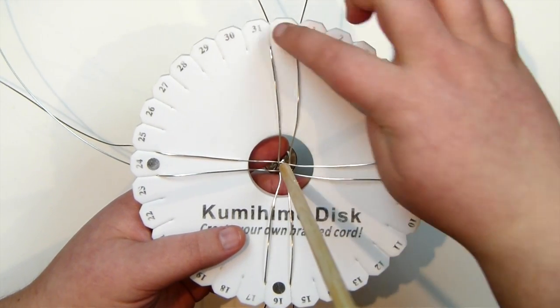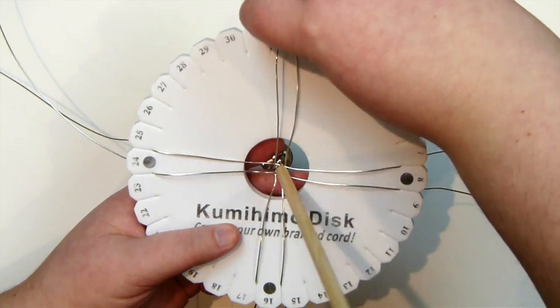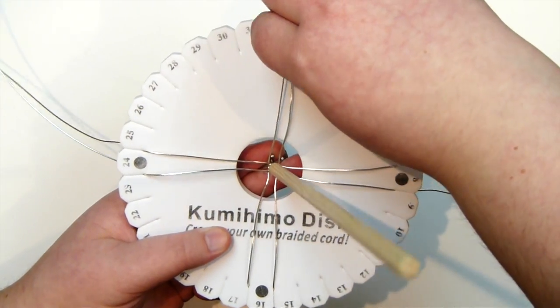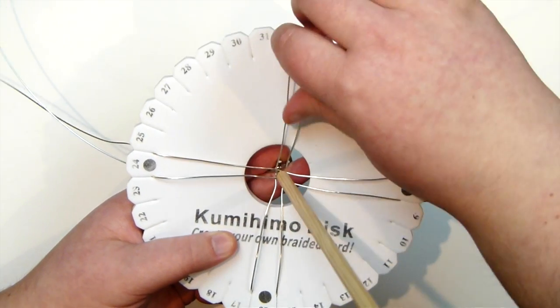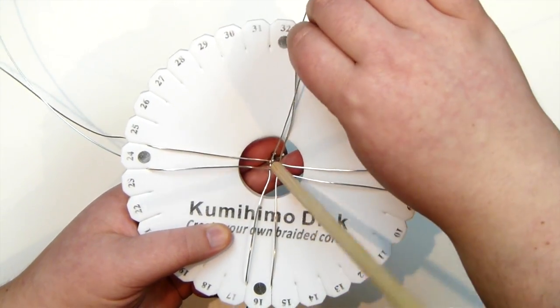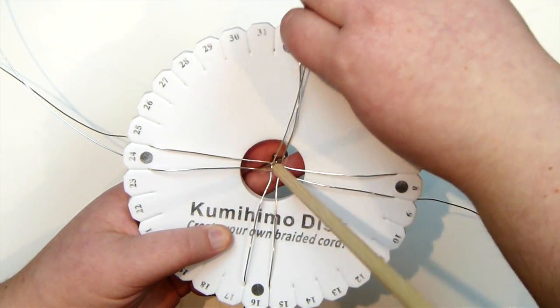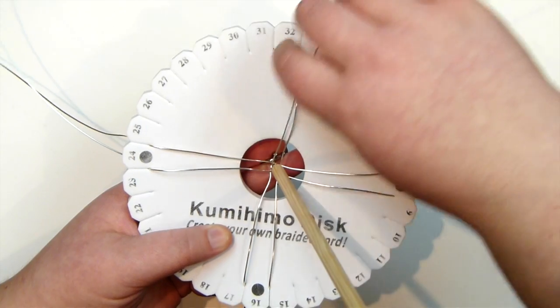We're going to stay around the dots. So what I'm going to do is take my top left one. As I'm working with it, because it's wire, every time I grab a length of wire to bring across to somewhere else, I always straighten it out with my fingers, not so it becomes straight, but just so you get any obvious curve or bend out of it.